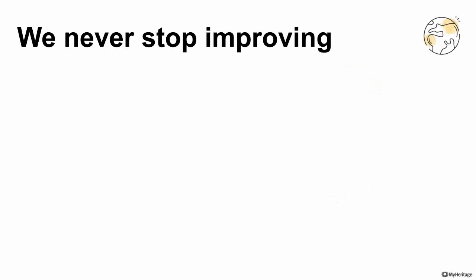This process that I just talked to you about took a lot of months. We invested a lot of time, a lot of resources, a lot of great minds. But we know that this is just the beginning. We have a list of many, many, many features that we want to add, that we want to improve, that we want to make better.